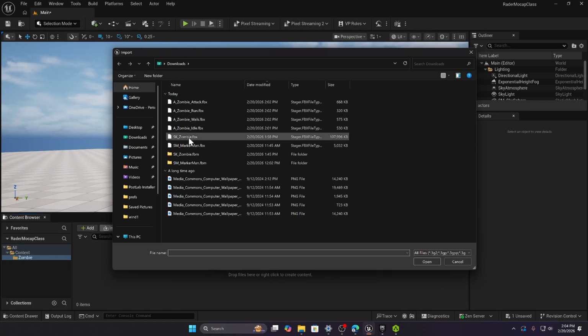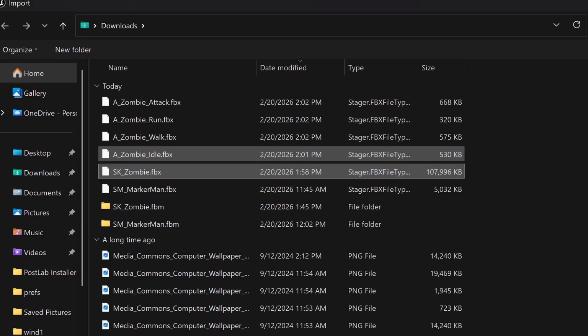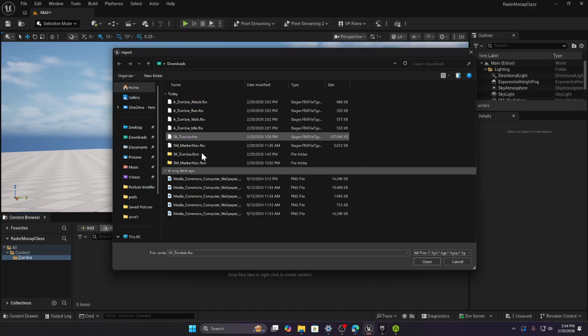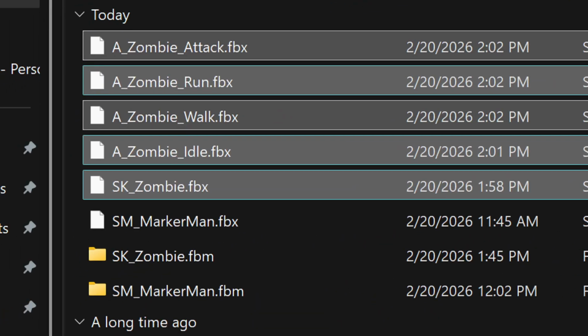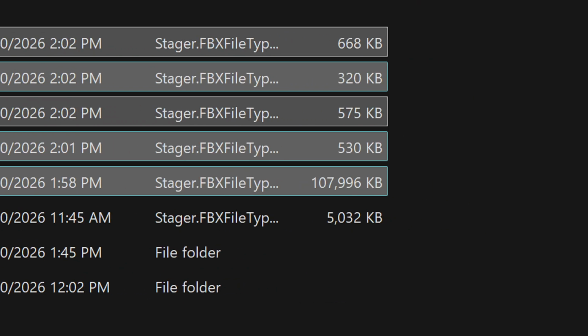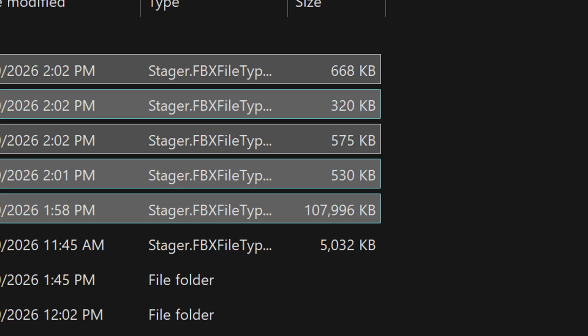I'm going to do the first one by itself, sk zombie. Also, take a look at how big in file size the skeletal mesh zombie with the mesh and the textures is, that's over 100 megabytes.